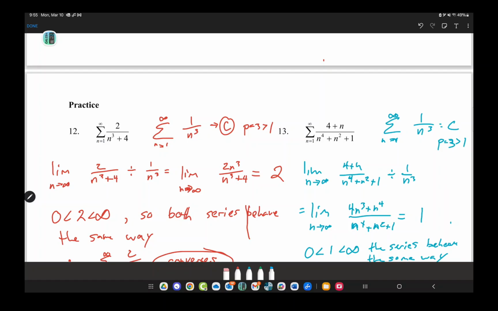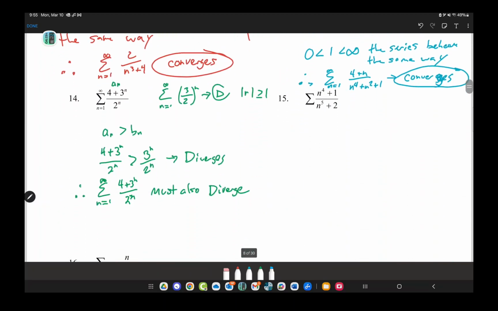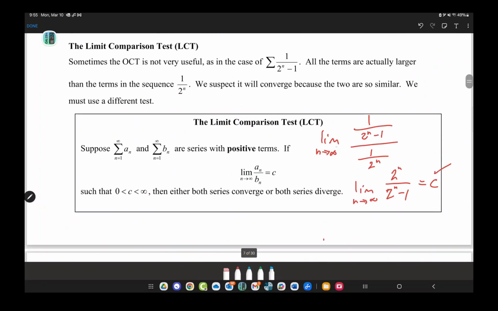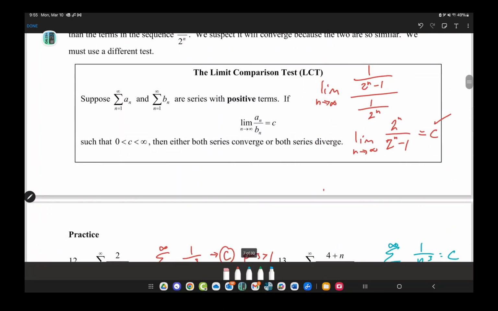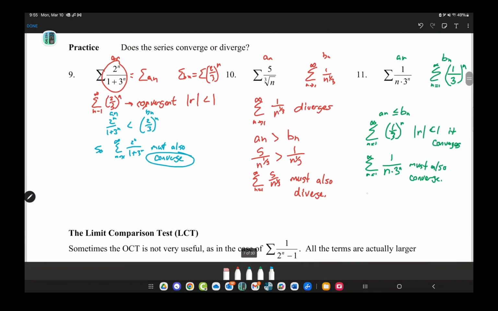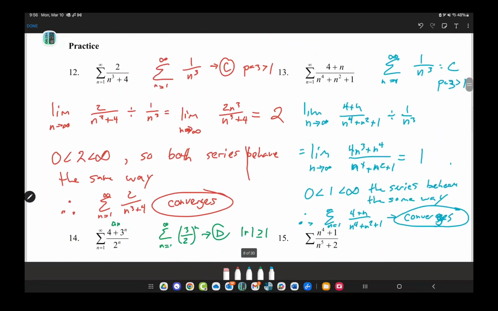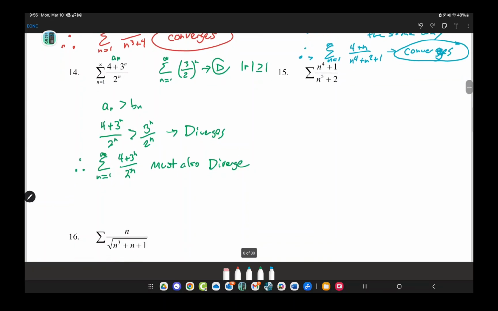We were able to take out the n because both the top and the bottom were to the power of n. But on number 11, only the bottom number was to the power of n. 1 to the n is 1, so you can always take out n from 1. Any 1 to any power is always 1. If it was any other number, we couldn't have done that.